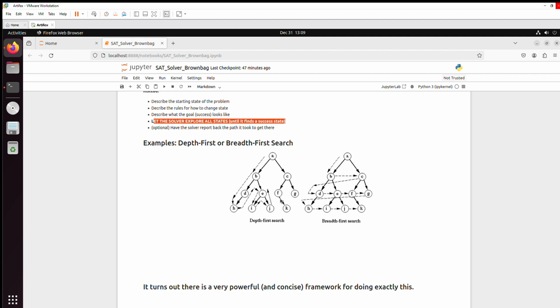So the only difference between these is a depth first search will try its best to solve it the first time, maybe with a stupid rule like always try to jump the leftmost. And when it doesn't have any more valid moves, it'll go back and then go 1 more up the chain and see if there's any valid moves it can try from there. So it'll always try to solve first and then kind of work its way backwards.